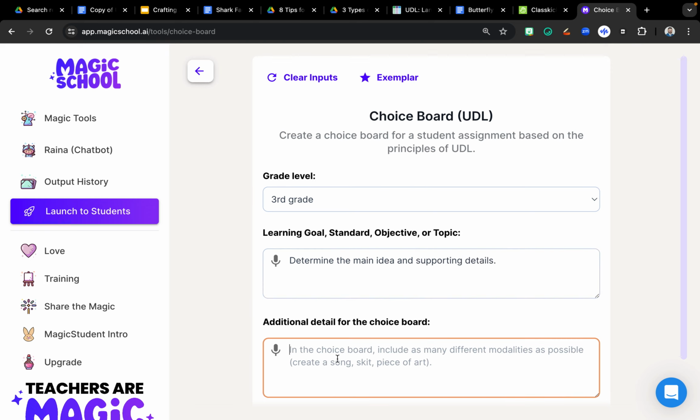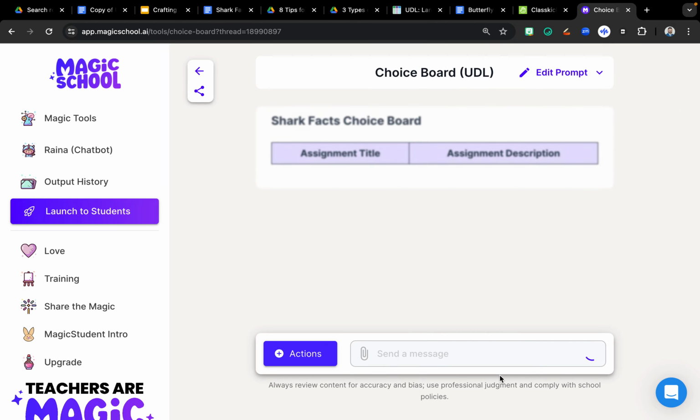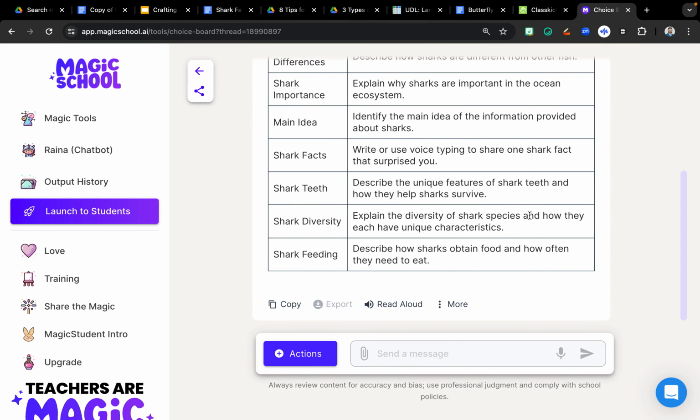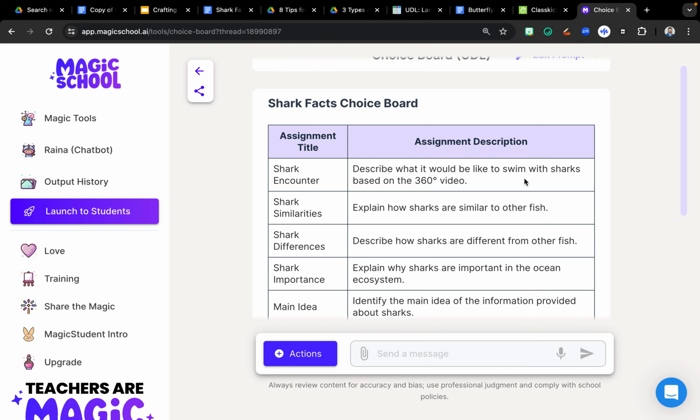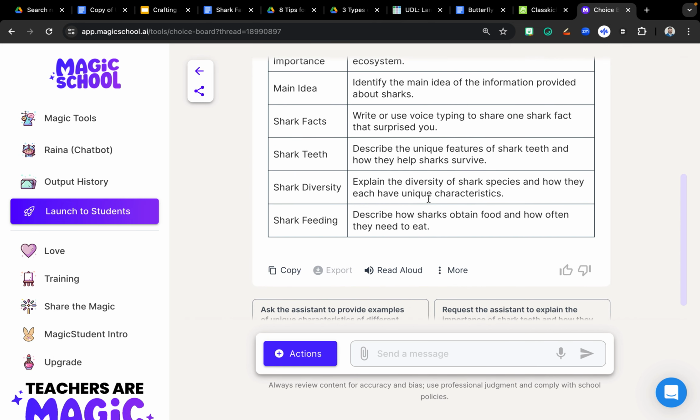And then what we can do is we can actually put this article in here, and I put that in there. I'm going to hit generate. And now it's going to generate some different ideas that I can use, right? And so here are some different things that I could do. I could also, once again, go into, say, Gemini, or go into Copilot and say, give me 3 different options for grading this. So that's one thing that I could do.